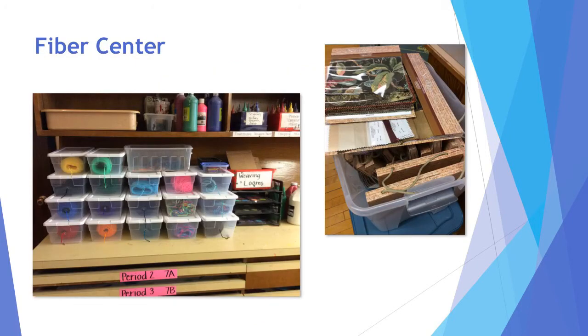This is my fiber center. I have yarn, string, cardboard looms, fabric, and then I actually keep the needles for weaving up at the front of my classroom. So when a student needs a weaving needle, they ask for it, and then I can give it to them. That helps me to keep track of supplies. So I keep needles, knives, and Sharpies up on my desk.